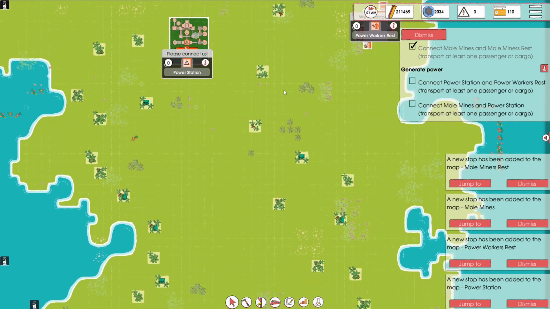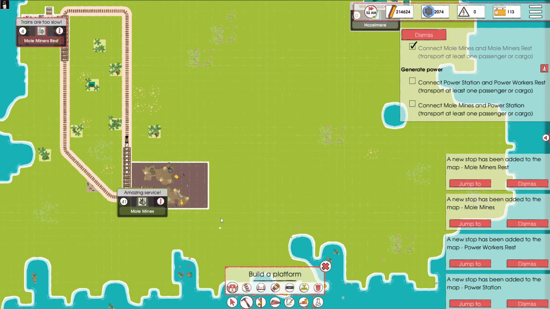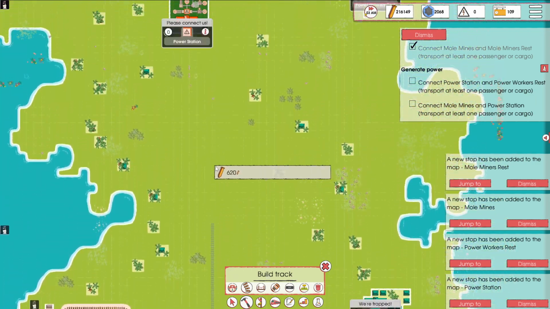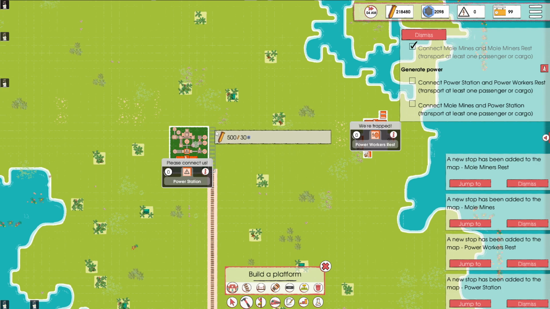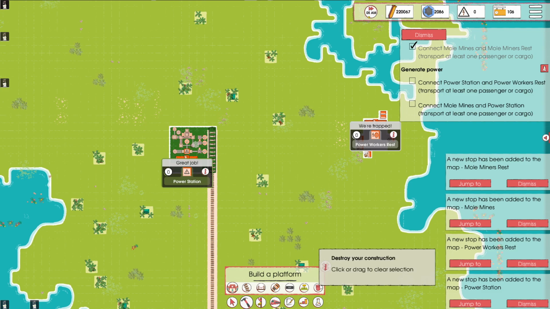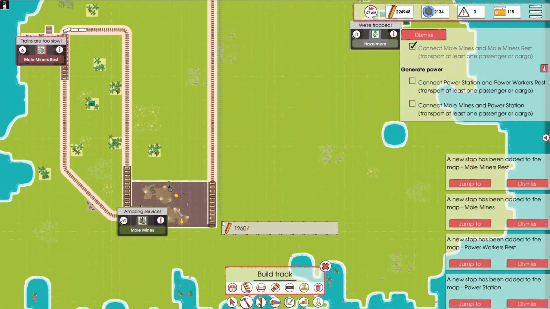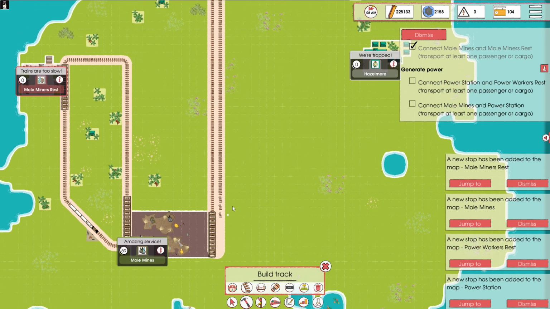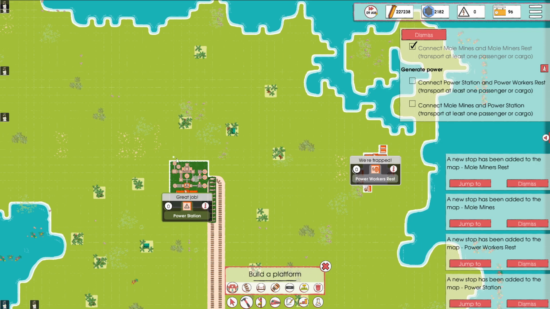Hazelmere. That's a new city. Well, we'll deal with that momentarily. Build platform here. What I'll do is I'll put the platform there, like this, and this all the way here, and voila. There we go. Here, for power workers rest, you get that.